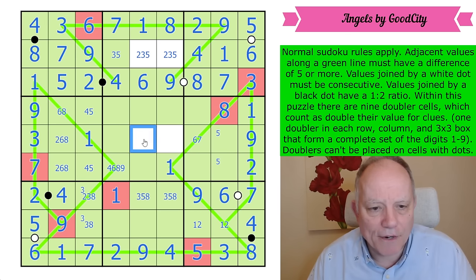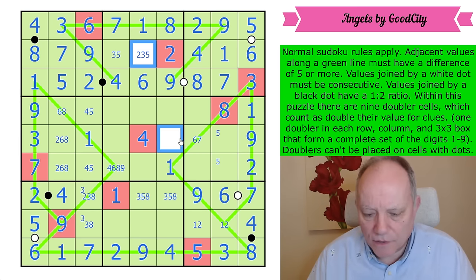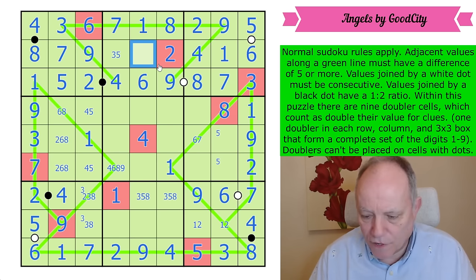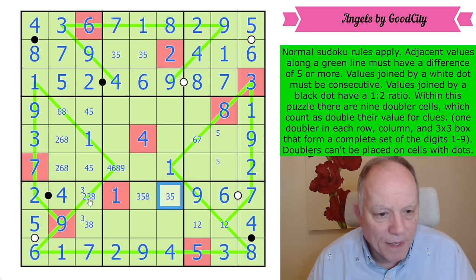A doubled 2 here and a doubled 4 here. I know where the doubled 4 goes by Sudoku. So that's the doubled 2. These others are green. And that one's 3 or 5. Right, we've got all the doublers placed. I like it. This is actually working again.